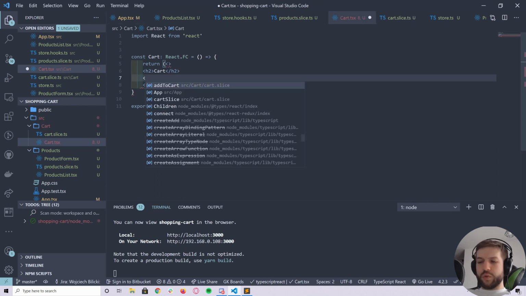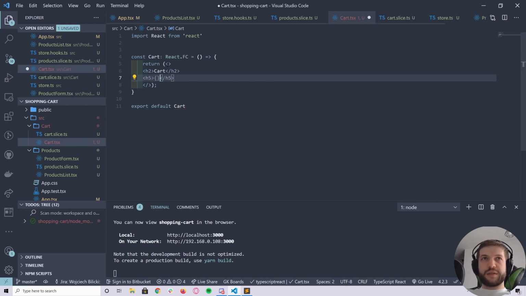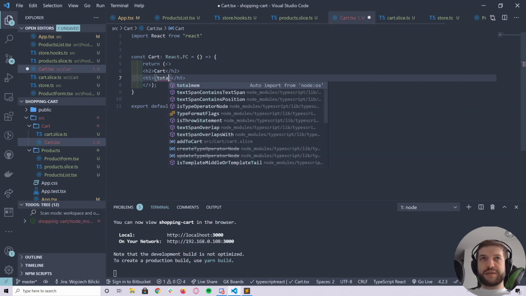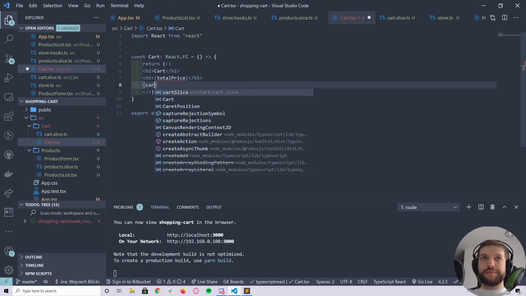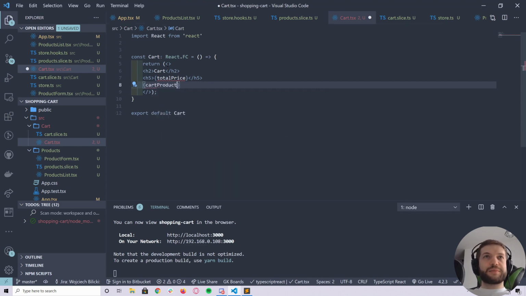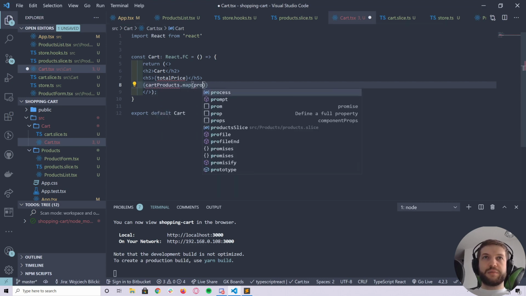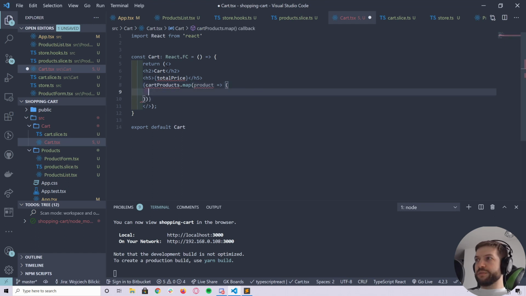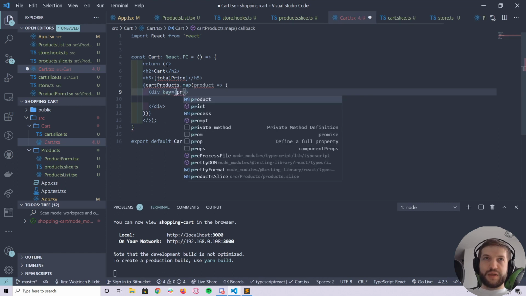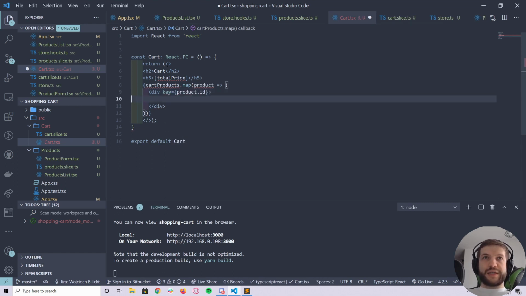It could be cool to display something like a total price of the products in cart. That's a pattern you will see in every single cart in any shop. We need some kind of cart products, and I will have to map that somehow to proper JSX. We'll do a div with a key of product with ID.